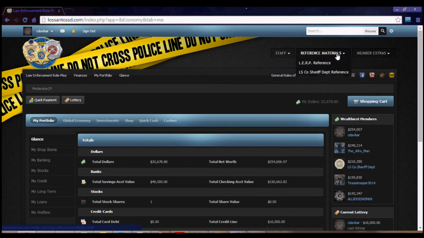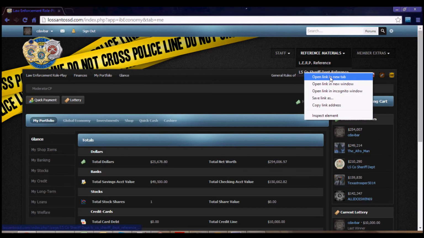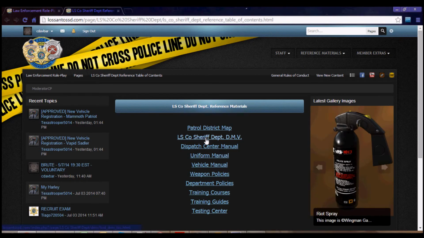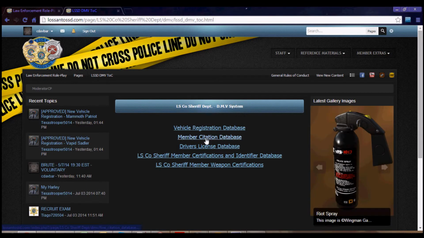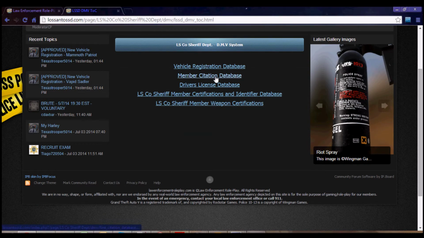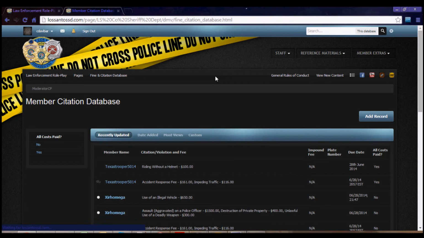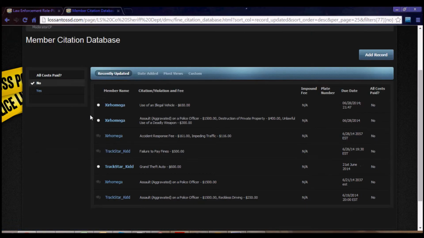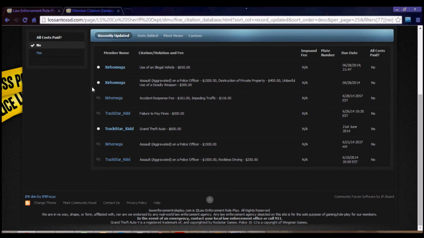If you ever need to know how much you owe in citations, you just simply need to go to the DMV system, which can be found under the Los Angeles County Sheriff Department reference. Go to Member Citation Database. In the database, I always search it by ones that aren't paid yet, and you can see in here who owes citations and how much they owe.